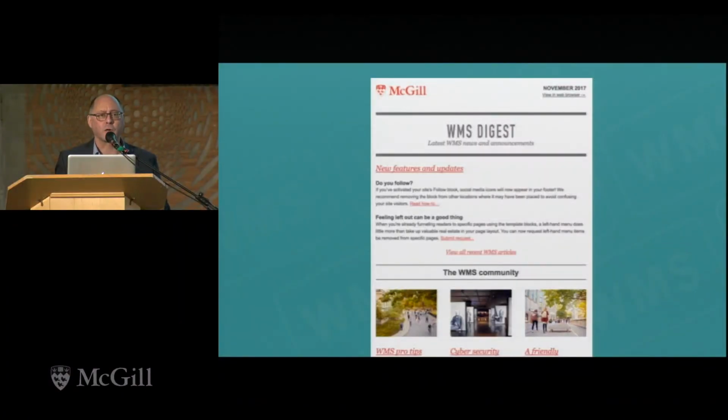Look out for the WMS Digest. It'll be in your mailboxes on a fairly regular basis. Our schedule is about once a month. We expect that a lot more people are going to be able to profit from this. One advantage is that it might eliminate some of the extra emails that would have been filling up your inboxes. We compile a lot of information in a regular digest so that you can click through and read information on the website. The information on the website is persistent, so you might even lose an email or delete it, but you can always go back to the website and see what we're talking about.